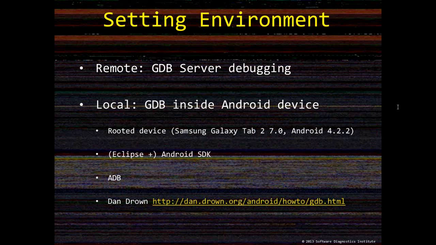First, we need to set up an environment. I already did that before. We need a rooted device, so we are able to become root and attach GDB to running processes, and we view results via ADB, Android Debug Bridge. Apps were compiled and downloaded via Eclipse and Android SDK, but for demonstrations here I run them directly from the device because I already downloaded them.